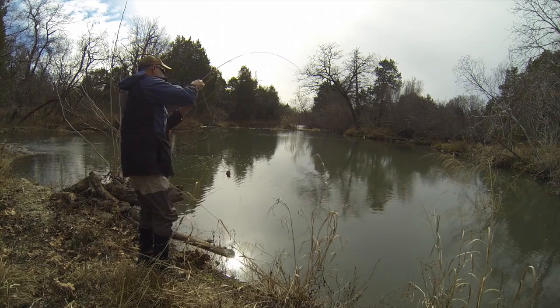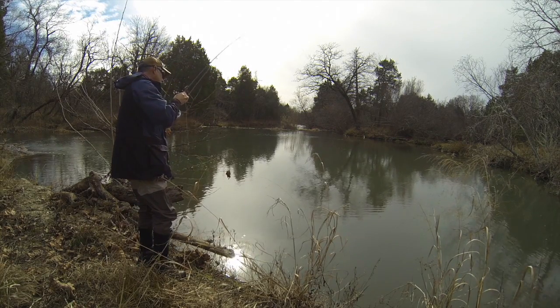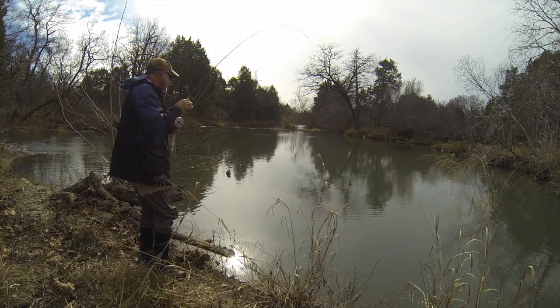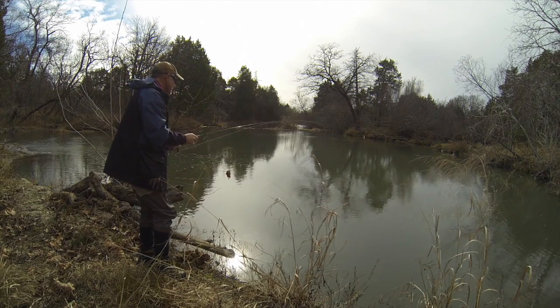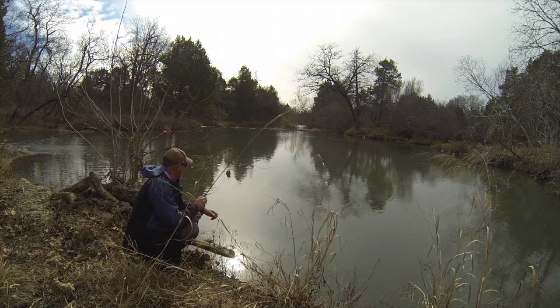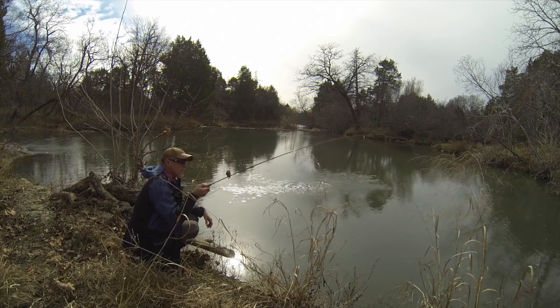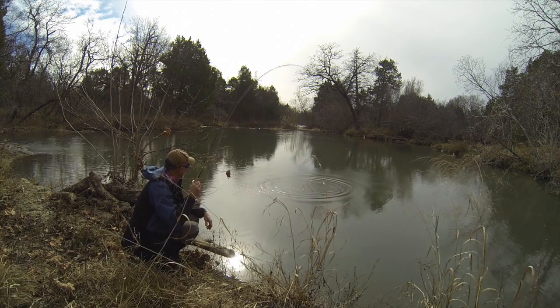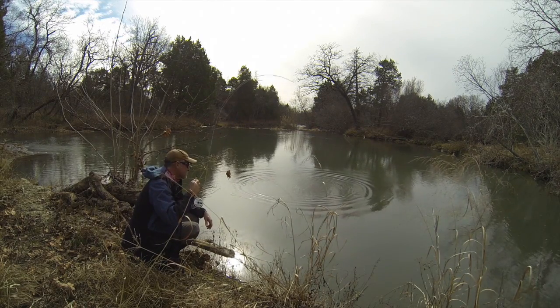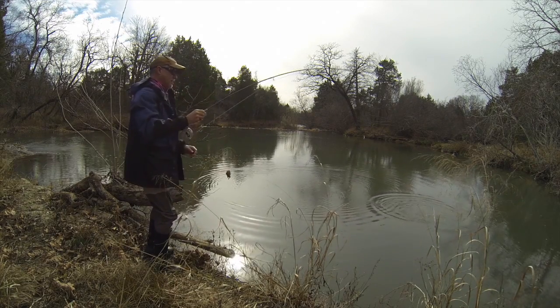We want to catch them on the edges of the flows. One thing I noticed as we got into the afternoon is that I could actually see the fish rising for my fly really close in, right close to the falls themselves. So make sure that you don't stop fishing until your fly is actually back in hand, because the opportunities don't stop just because the fly gets close to you or right up to the falls.